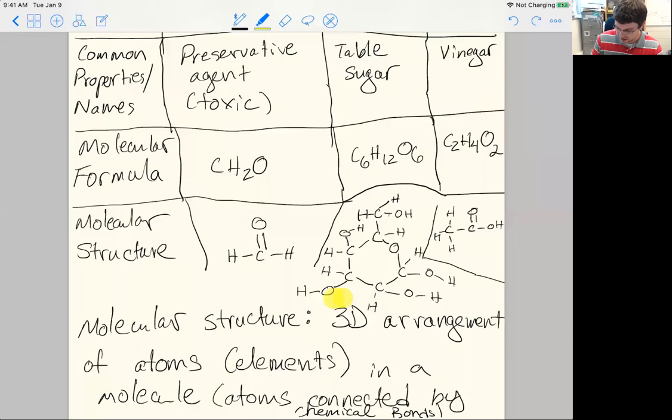Now, glucose in the center here has kind of a hulking and complicated structure. Don't worry, we'll get to glucose in due time. This isn't a lecture where you want to see the chemical things that I draw and commit them to memory so much. You want to know the ideas behind molecular structure, that is, the definition of molecular structure. You want to know how an empirical formula relates to a molecular formula. And then you also want to have some idea about how molecular structure and molecular formula are more helpful in defining the chemical properties of a molecule.